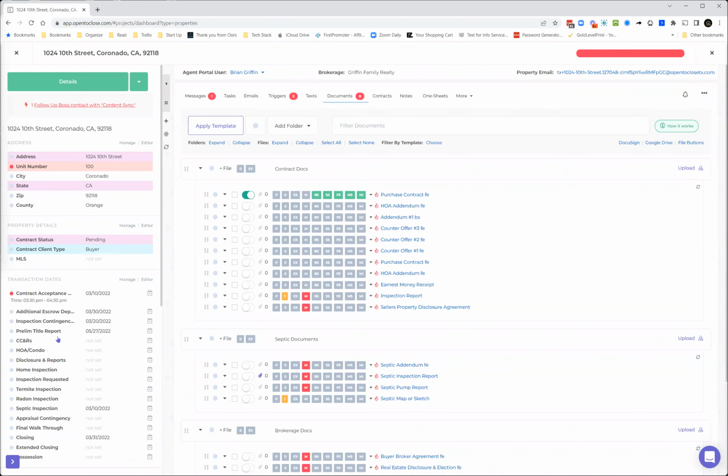So when you bring in that one date template, you want it to be very thorough. You want it to be every single date that could possibly come into that transaction on a residential purchase contract, let's say. But then you want to maybe copy that, clone it, and then make a different date template for if it's a Zillow contract, because in Arizona where I'm at, we have calendar days, but in the Zillow contracts, they use business days. So I can't just apply my regular date template to that transaction.